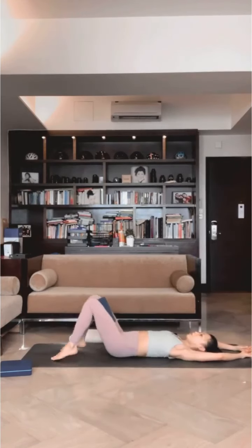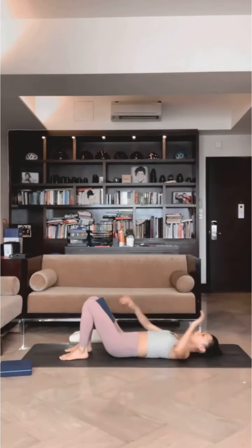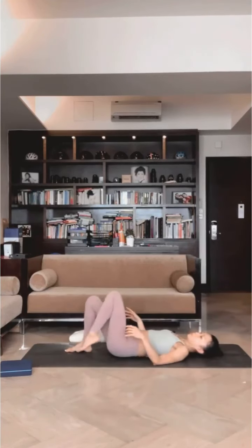Let's do one more time. Inhale, lift, hook the other thumbs. So the shins are parallel to the floor. Squeeze the block. A little bit more core work here. Lower spine towards the floor. Stay. Good, bring the feet down. Take out the block. First bridge pose.